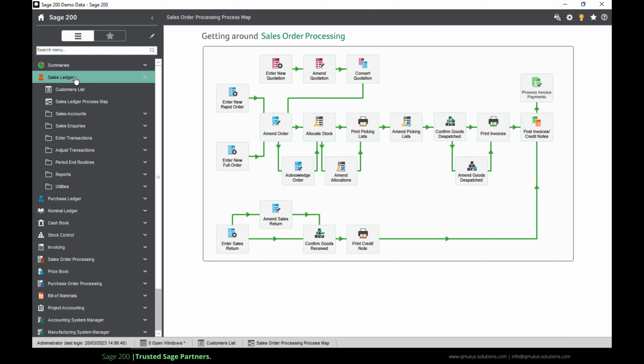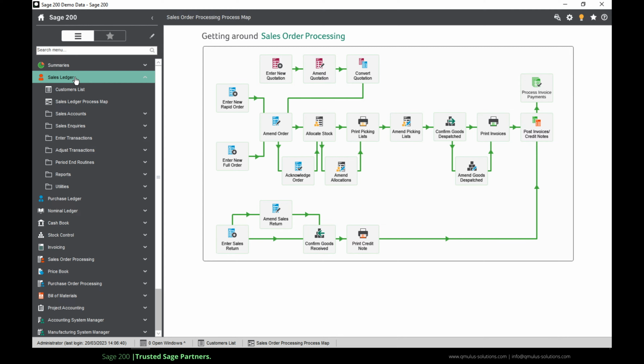A customer account shouldn't just be a place where you hold a contact number and an address. It should be a driver for all of your sales procedures, pricing, discounts, and ultimately a place where you can analyze the profit for that customer, potential bad debts, and enable you to make business decisions based on how your customers are performing.